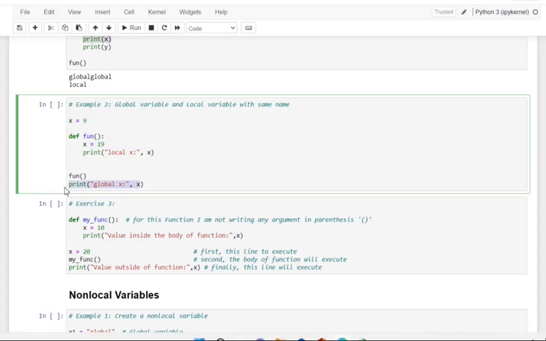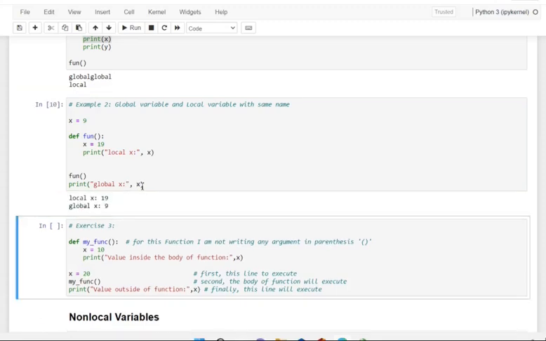When we print the variable inside the fun function, it outputs the local x. What would be the value here? x is 19, because it is inside the function. So this is called the local scope of the variable. When you come out of the fun function and print the variable outside the fun, it outputs global x, and here the value would be 9. And for your information, here is the executed result.